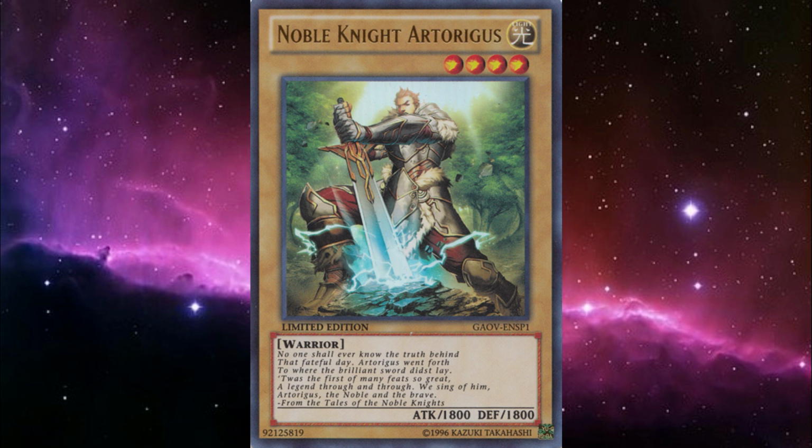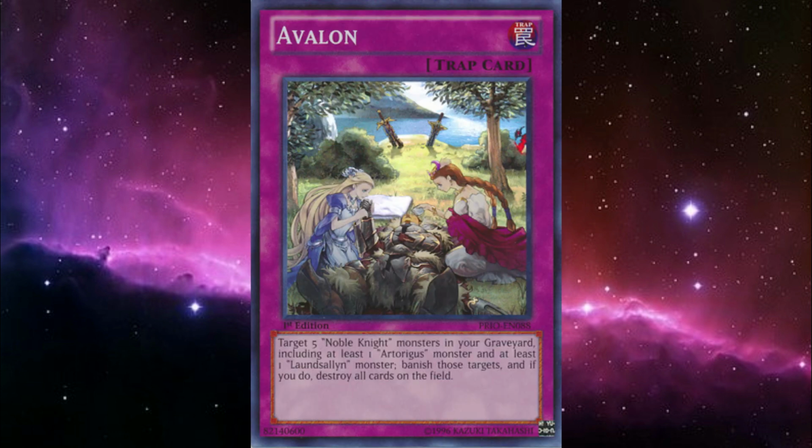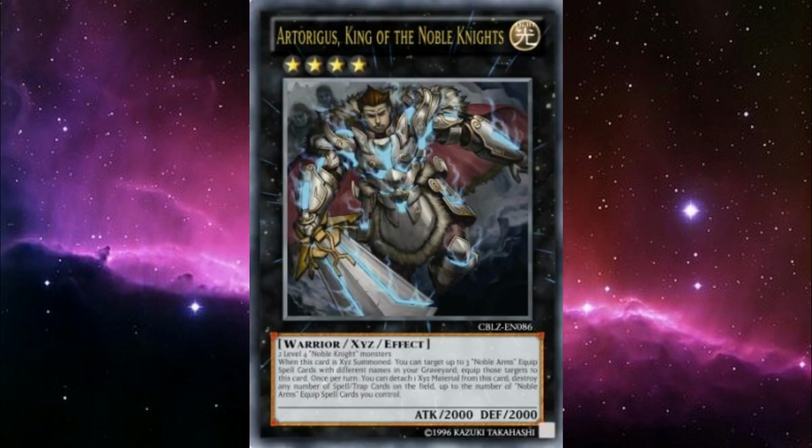Now, normally, when talking about updates to older themes, I'd go over the older cards so that we're all on the same page, but in this case, there are so many disparate Noble Knight and Noble Arms cards that we'd be here forever talking about things like Noble Knights of the Round Table and AVALON, so let's just go over the general strategy. Previously, Noble Knights were all about implementing a Protect the Castle playstyle, which may not have been the best versus literally any kaiju, but it is thematically appropriate.